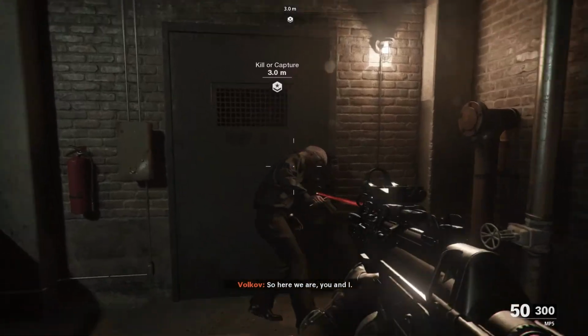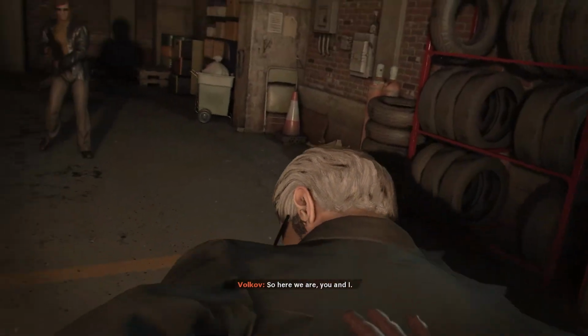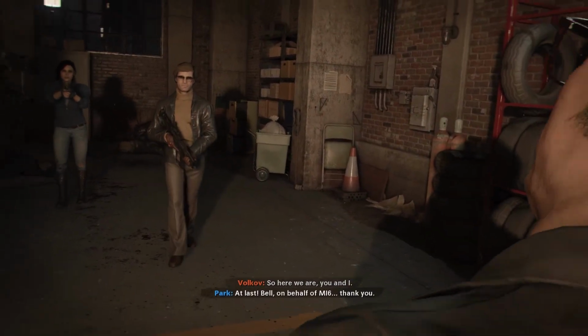And then at the end we get stunned, we get these two enemies, we just hit them with our gun butt, and then we capture Volkov pretty much, and that's the end of the Brick in the Wall mission.